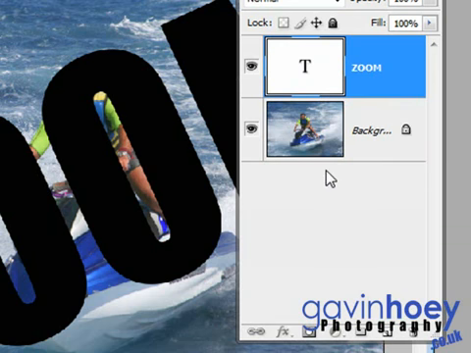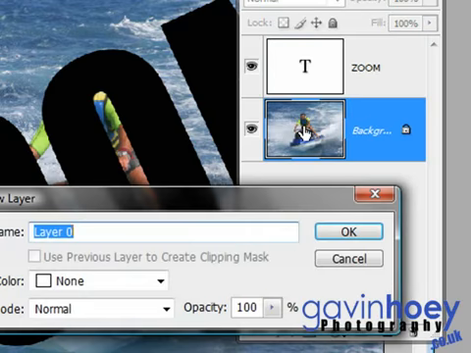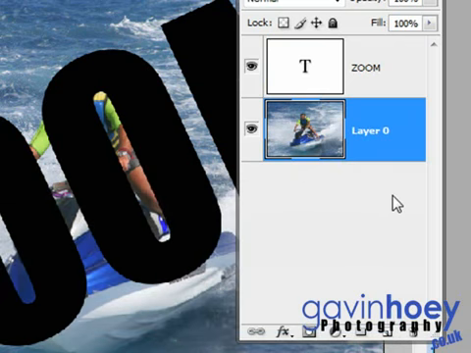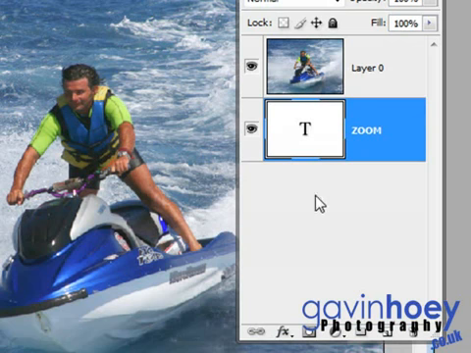And to get around that, you simply need to double click your background layer, rename it to absolutely anything. You can even call it background if you really want to. And hey presto, the padlock disappears, and now you can drag and drop your text underneath. Great. Okay, now we've got the text at the bottom, but we can't see it. Well, not to worry, there's a trick for that as well.